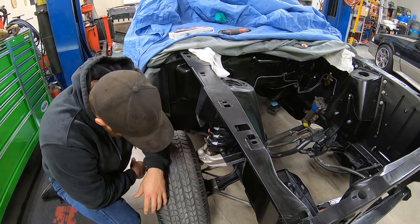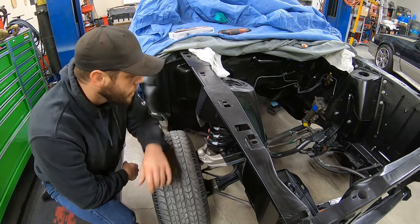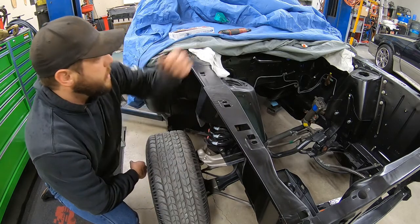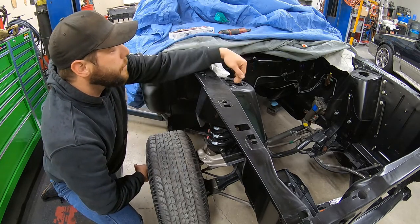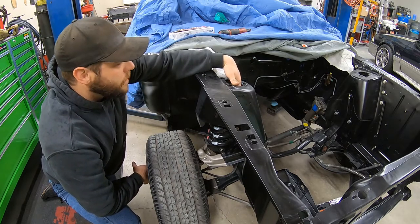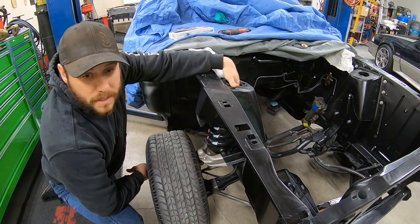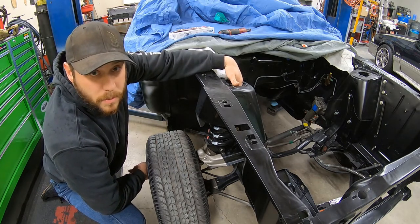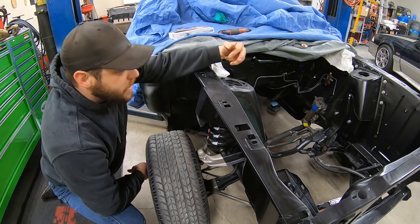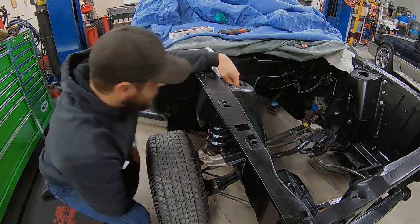But I think what I'm gonna do is put a broom handle or something down through here just in case, safety backup. But if all else fails, the broom handle will break when the spring flies out and hits me in the face. So not only do I get hit with a spring, I'll end up getting some awesome splinters in my face too. So yeah, let's do that.